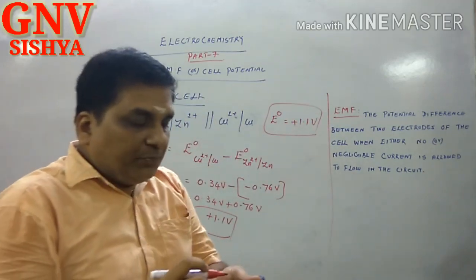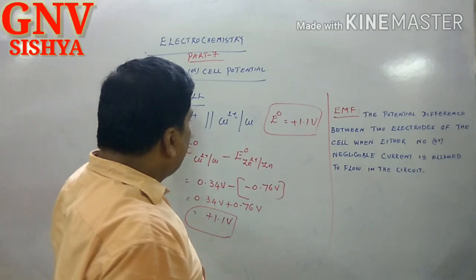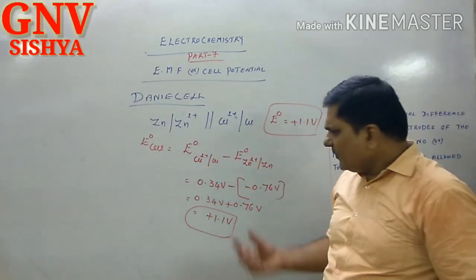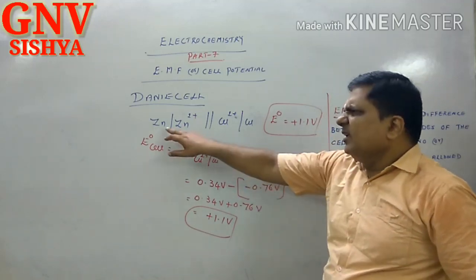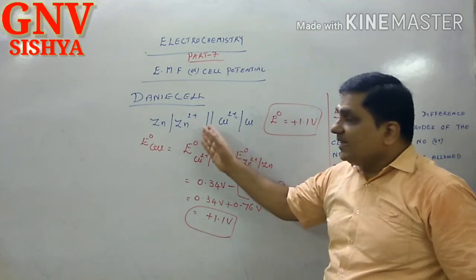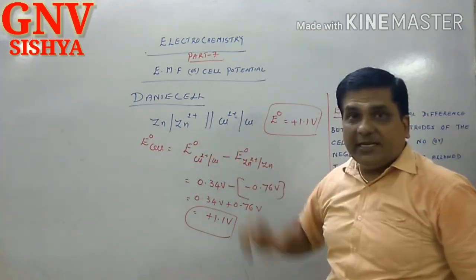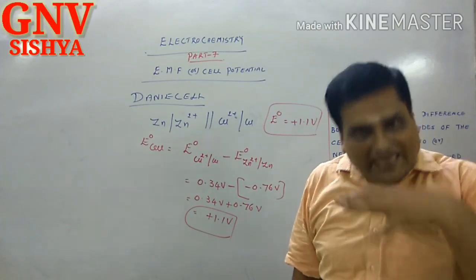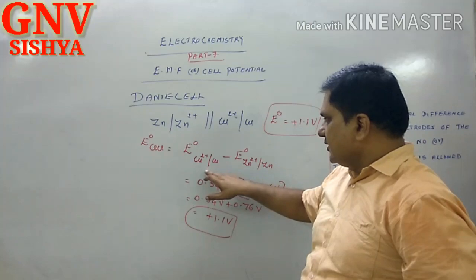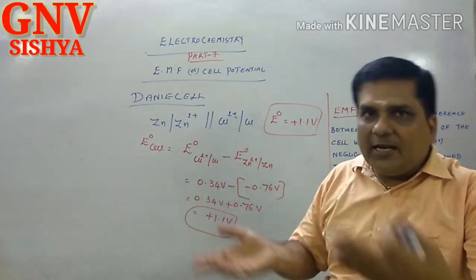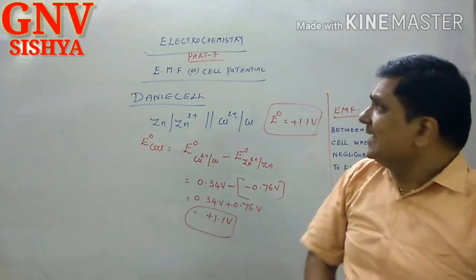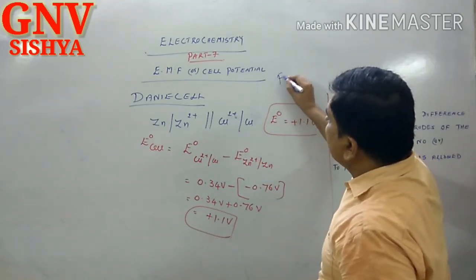What did I say earlier? I said earlier that after writing the cell convention, at the end we should write the EMF. Only here students get confused, sir. Here Zn bar Zn2+ is given. You are writing Zn2+ bar Zn. This is cell convention. I do agree that here oxidation takes place, but IUPAC recommends us to make use of only reduction potential. So this is reduction potential. This is reduction potential. This value will be given. And one more thing. Under what condition is a cell feasible?